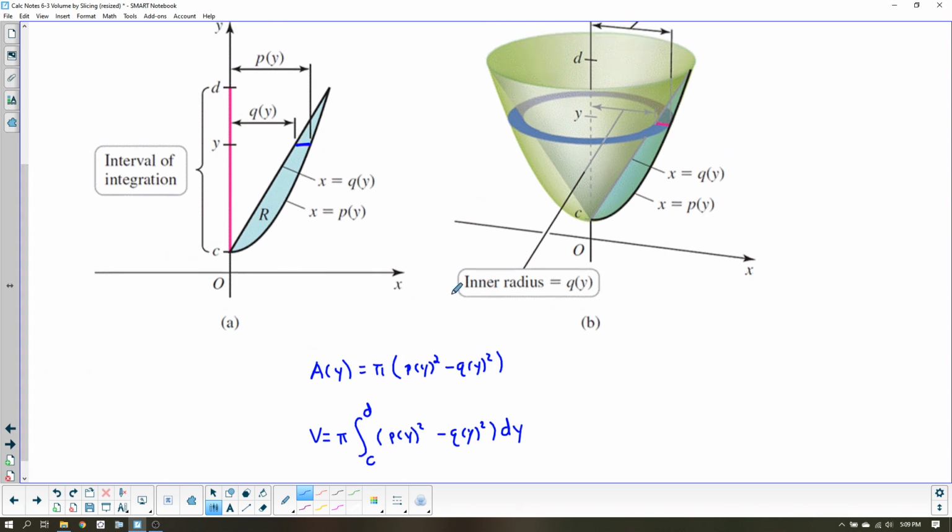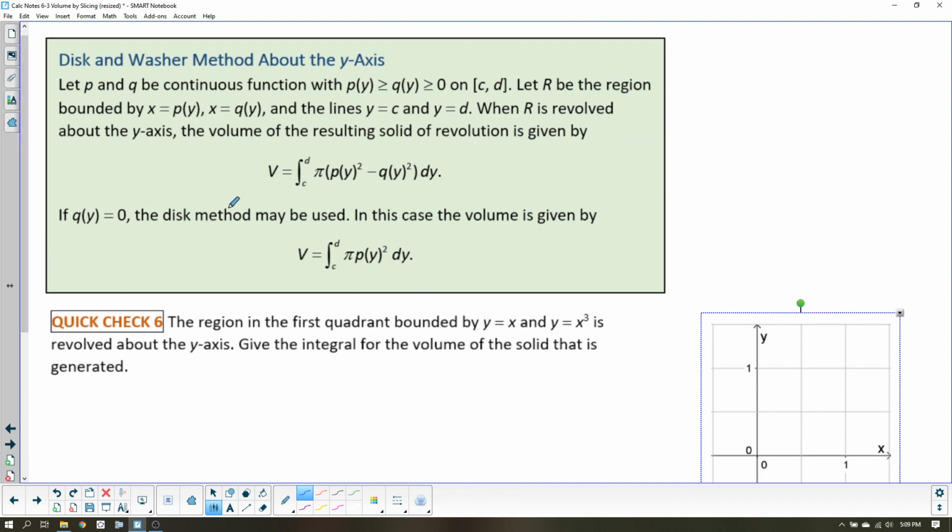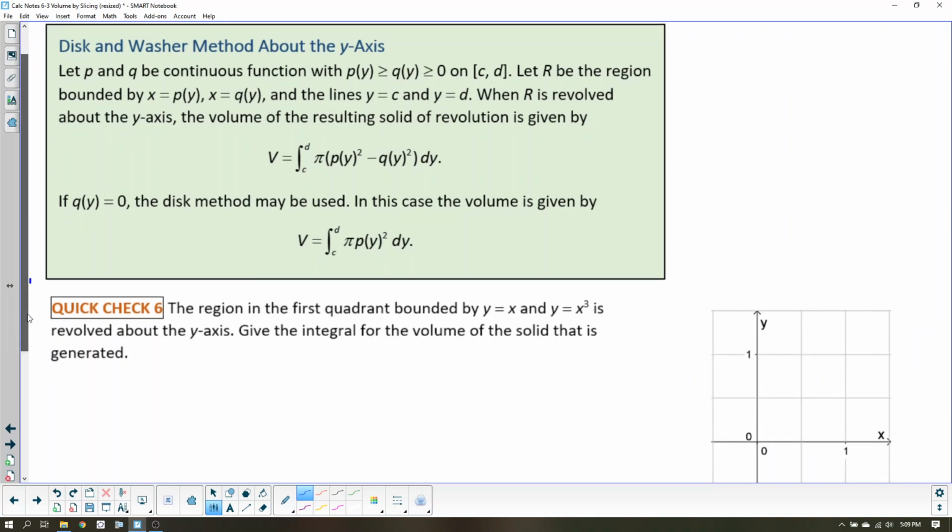So really the process is the same. It is outer radius squared minus inner radius squared. You just have to be careful how you're identifying the outer. You have to kind of turn your head sideways, because if we were integrating this way, we would have called this function outer and this one inner. But when you're rotating it this direction, the one that's further away is here. This is actually outer. P of y would be outer. Okay, so that's just written out here. And then the last part of this is stating disk method still works as well, meaning that if there is no inner radius, then that formula works too. All right, so let's try this.